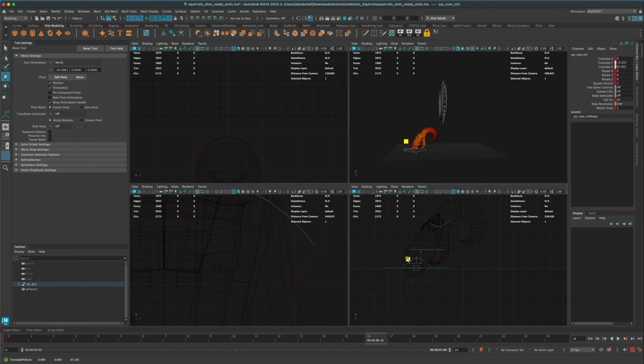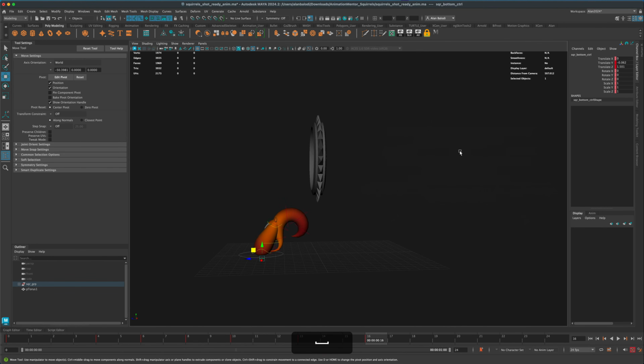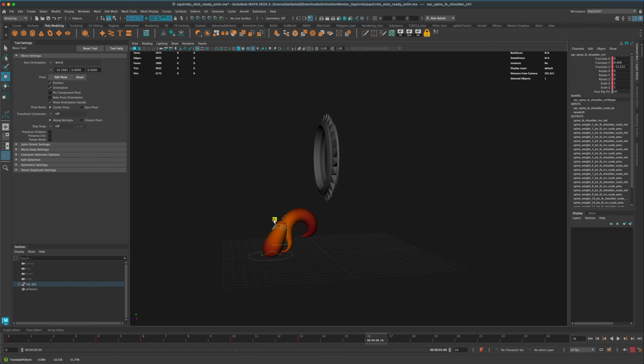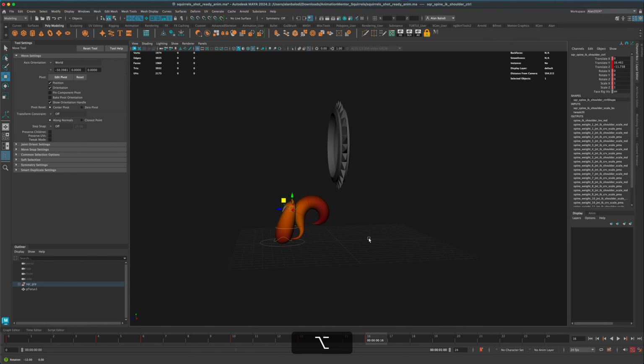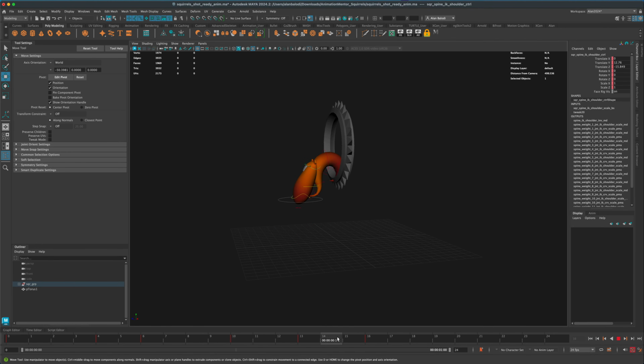So let's say I want to do something like this. I can adjust this here as well. I can make sure he's on the ground. And let's go back into the perspective view and take a look. Very cool. And let's decide what happens with his shoulder controller. Maybe it's kind of at this level. It's kind of starting to get into position, right? So now we got something like this.